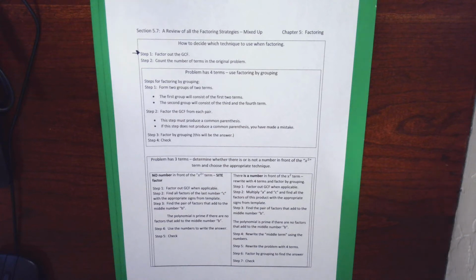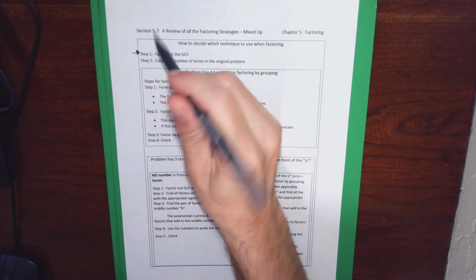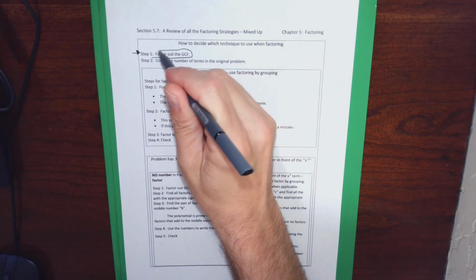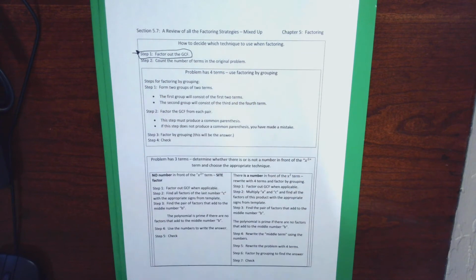The first thing I should probably say is that if you're given a generic problem and you're asked to factor it, the absolute first thing you should do is look for any common factors. If there's a common factor, you need to get that common factor factored out first. If there is a common factor and you forget to factor it out, then the problem that you're trying to factor might not fit nicely into a category. The greatest common factor might obscure the factoring technique that you need to use. So absolutely, anytime I'm asked to factor, search for that greatest common factor and pull it out.